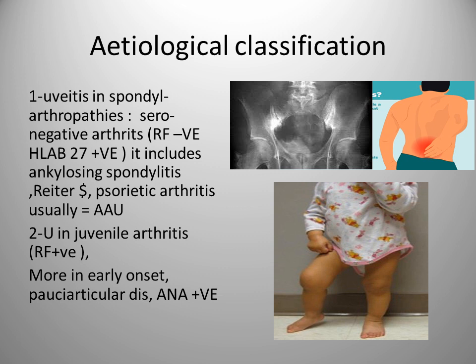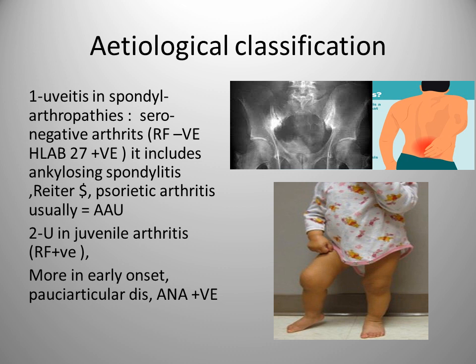Is it predominantly anterior? So is it acute anterior uveitis, or is the inflammation predominantly in the intermediate part of the uvea? So it is, for example, chronic bilateral intermediate uveitis, or is it unilateral chronic posterior uveitis? This by history and by examination. Then I will ask specific questions according to the differential diagnosis which I put in my mind, and then this will direct the specific investigations that are needed for each patient.